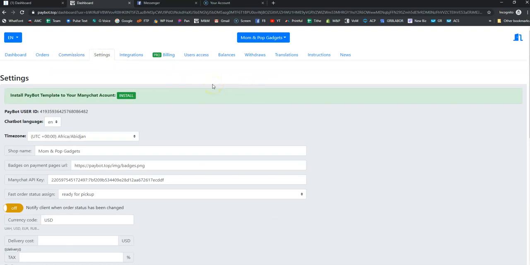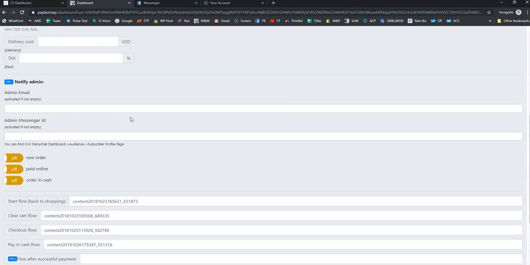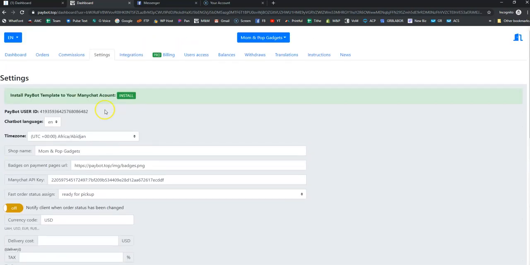Alright, and we will be staying here for a little bit because it has quite a lot of stuff in here. So I just want to walk you through each one of them. The very first area is the green colored section right here, where it says install PayBot template to your account. Now, if you remember, we already did this in the first video.